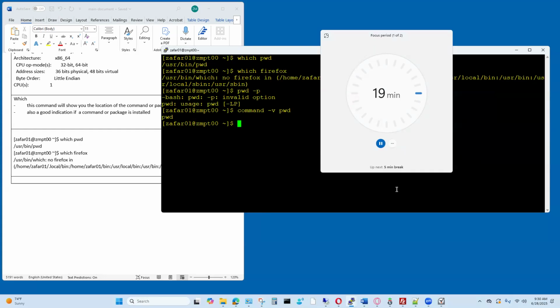Yeah, that is a very good thing. And then you do Firefox. No output means it's not installed.